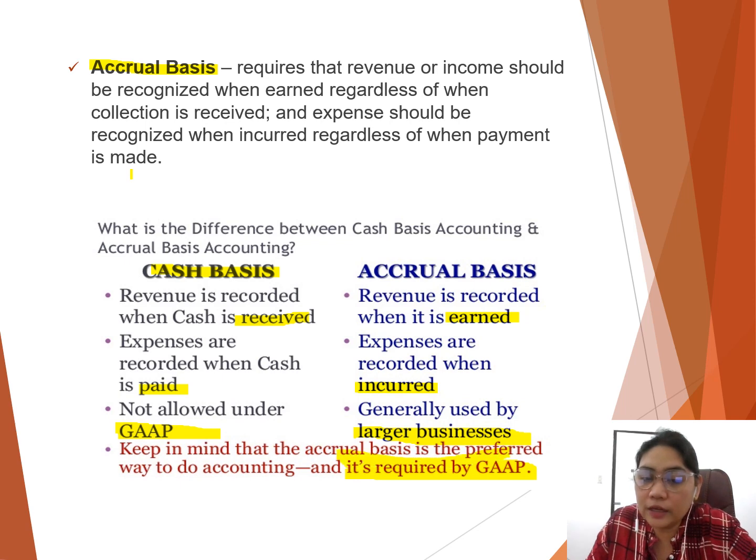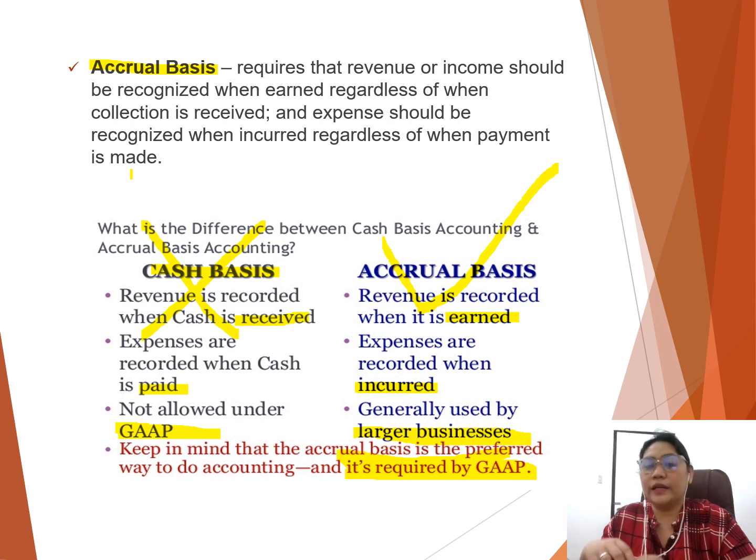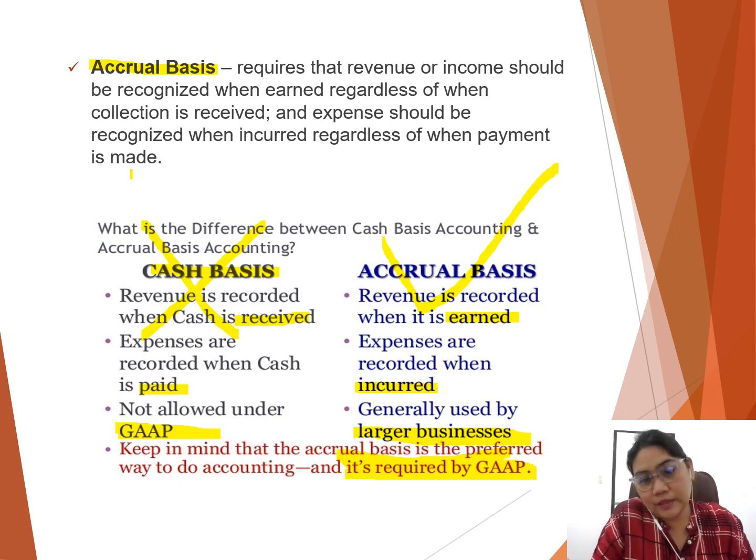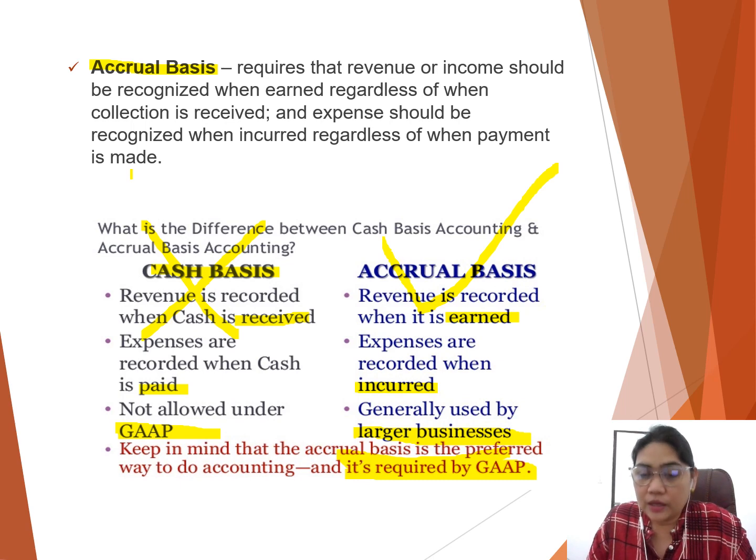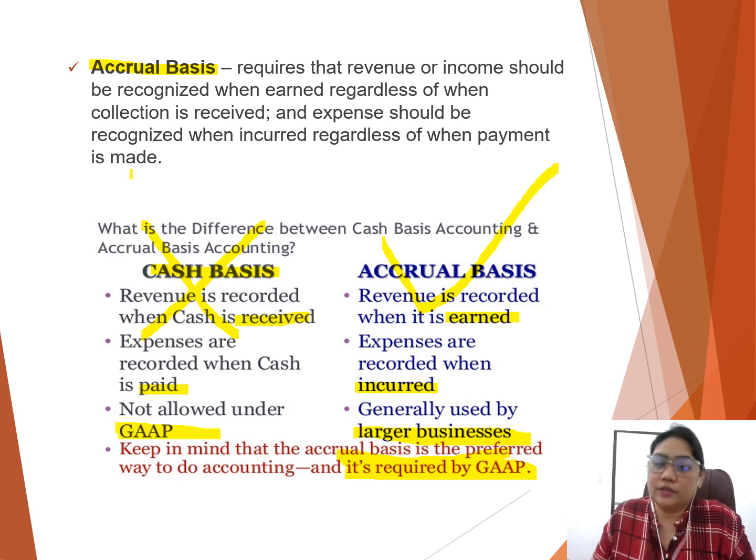And it's required by GAAP. Kaya, sa accounting, ang gagamitin natin ay hindi ito, not the cash basis. Okay? Ang gagamitin natin sa accounting ay ang accrual basis. Malinaw tayo dyan, ha? So, recap lang. Sa accrual basis, ang revenue ay nire-record when it is earned. An expense ay nire-record when it is incurred. Okay?